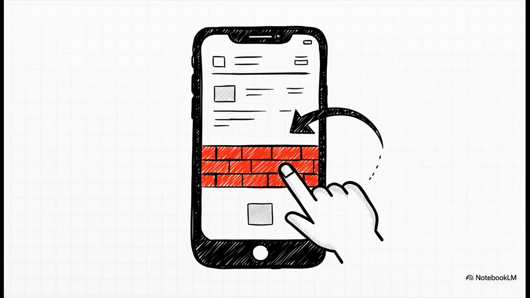Yep, up until now, your screens have basically been a one-way street. You design this beautiful interface, a user comes along and interacts with it, and they just hit a brick wall. Their taps, their swipes, their typing, it has zero effect. And the reason is simple. The app has no memory. It has no way to remember what just happened or react to it.